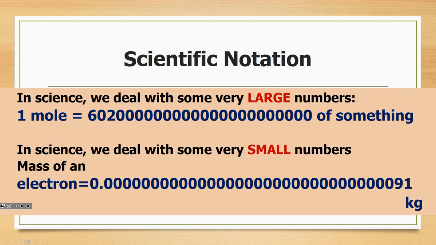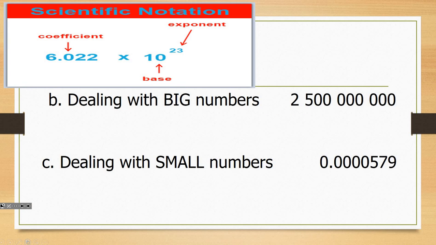First thing we're going to talk about is scientific notation. How many are familiar with scientific notation? In science, we deal with some really big or really small numbers, and we don't want to worry about all the zeros and getting them in the wrong place. So instead of writing all those zeros, we use what's called scientific notation. Up here on the left-hand side, you can see there's a coefficient times 10, which is the base unit, to an exponent.